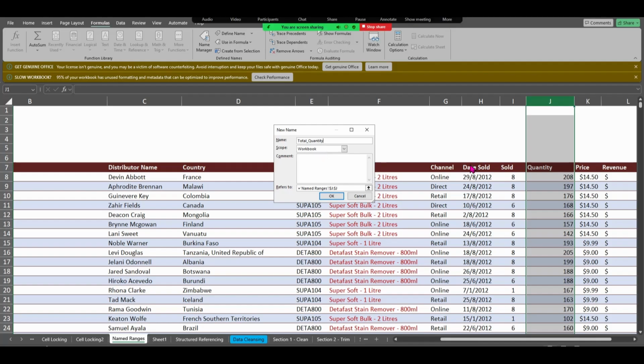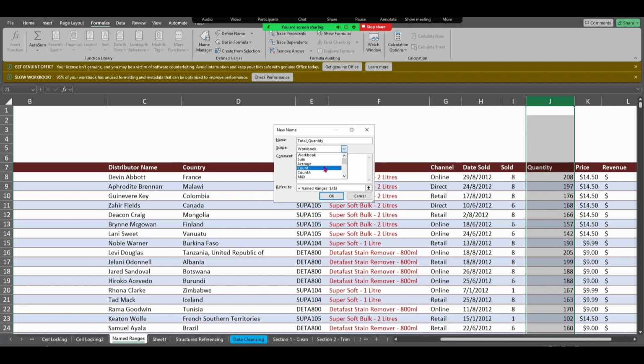That's your name, the name you're giving to this range of cells. All right, so you click on OK. Okay, so there's a scope here. Your scope is showing a workbook. So this right here is a workbook, right? So you leave it as that, workbook.